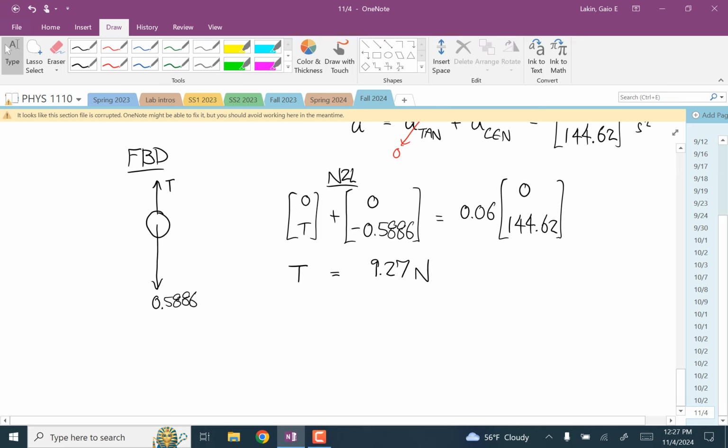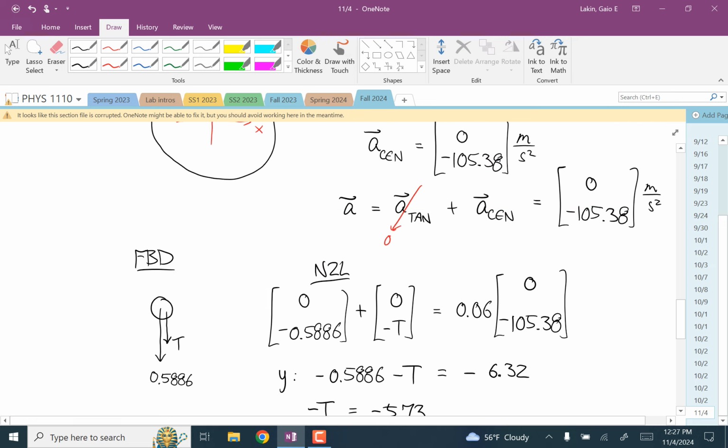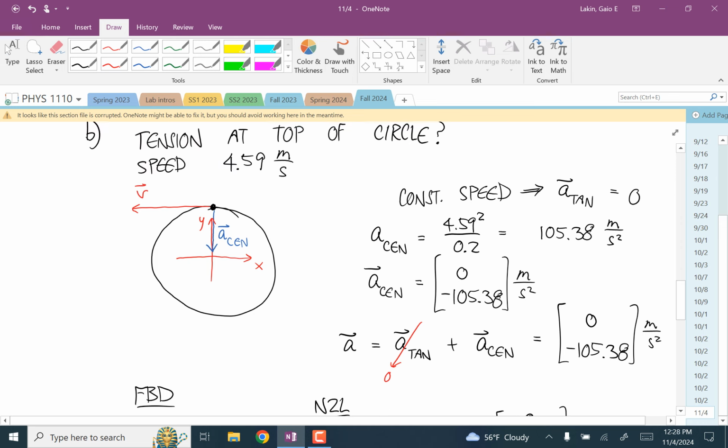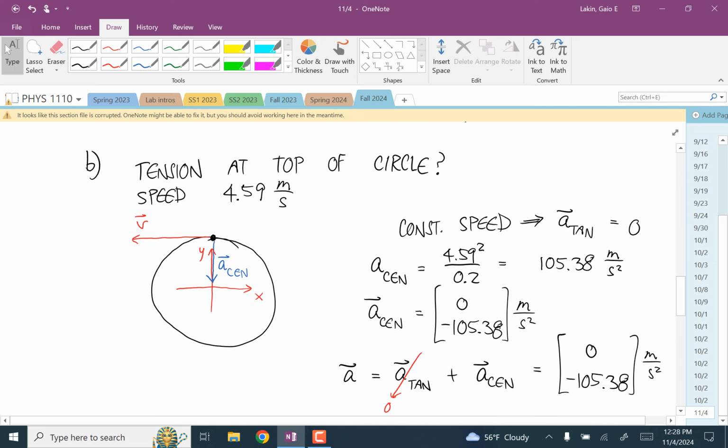Anybody have any questions about any of those? Yes. What did we say the weight of the ball was? Where did we get 0.588? The mass is 0.06, so the weight is 0.06 times 9.81. That's just the mass of a metal pinball. Yep. How did you find the speed for each of them? Okay, for now, I want those to just be given, but when we start talking about energy, I'll tell you how I did that. So far, we don't know how to do that. Any other questions?